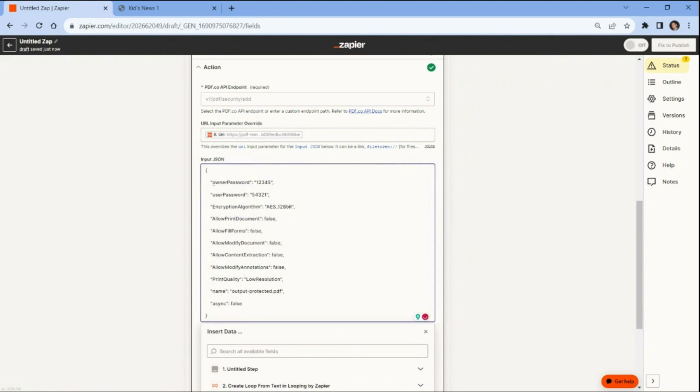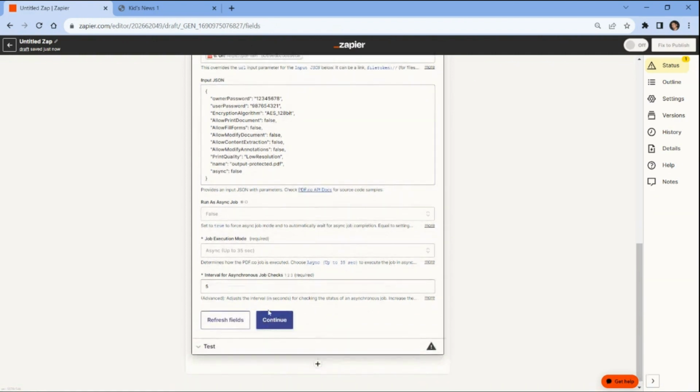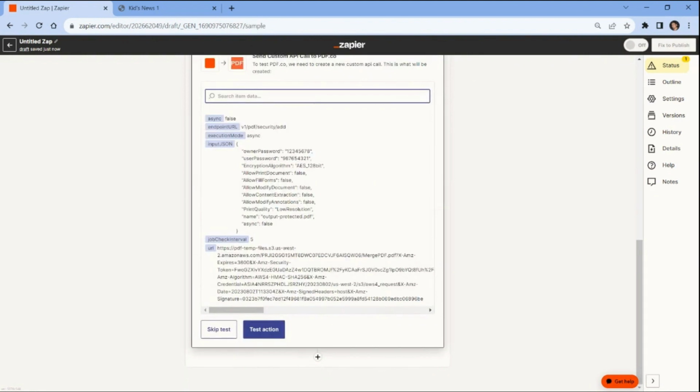Then input the JSON code containing the owner and user password, encryption algorithm, allow print document, allow fill forms, allow modify document, allow content extraction, allow modify annotations, and print quality. After setting up the security and password configuration for the PDF document, you can proceed with testing the action to add security and a password.